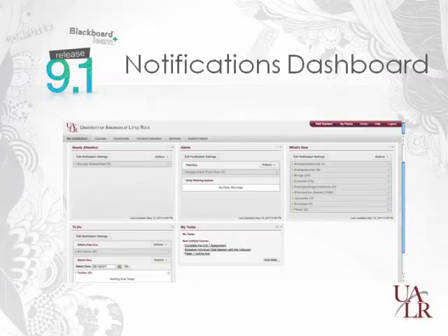So the notifications dashboard is just a second tab over from the my institution, and the notifications dashboard allows us to display modules that deliver content that is important for time relevant purposes. So we have a what's new module, for instance, here on the right side. Anytime there's an assignment or discussion post posted in your course, you will be notified here on the What's New module. So as you can see, there's numbers next to my different content types, my assignments, my blogs, showing that there's been a new blog post, for instance.